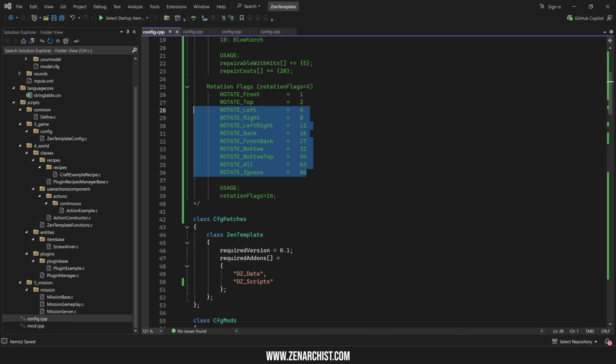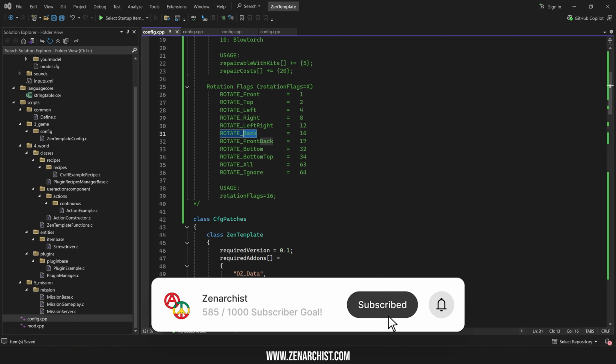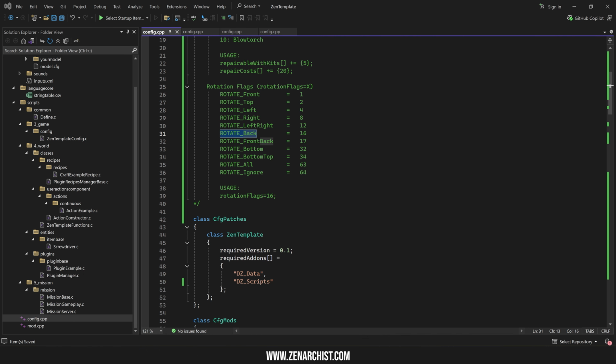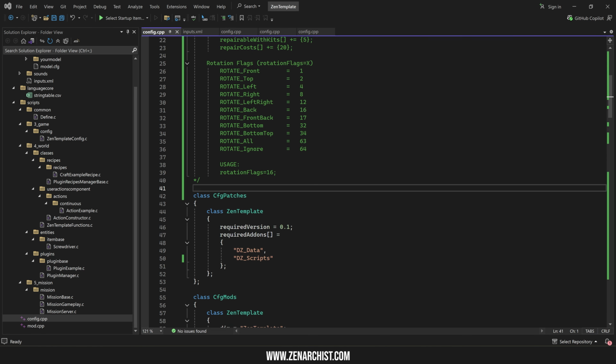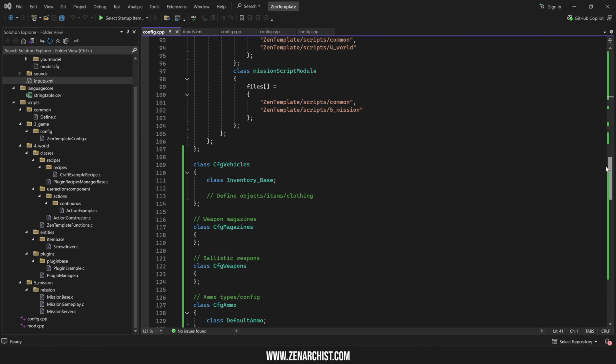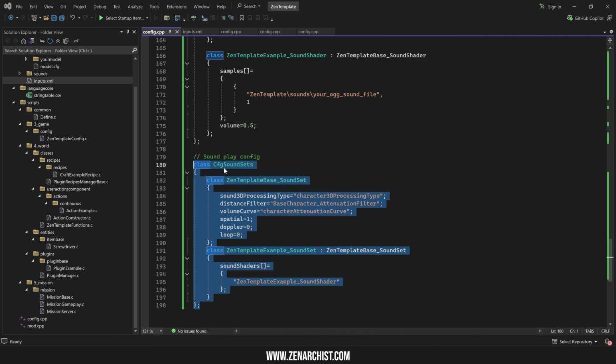Rotation flags is how your item spawns in game in terms of its orientation. So rotate back is one of the most commonly used flags, rotation flags in the CPP files of vanilla items. This will spawn the item on its back. And what back, front, top, left is all defined by how your model is oriented in the DayZ model editor or object builder. So that's again an advanced concept that we'll go over in a future video. So that'll do it for the CPP file overview. In these next lessons, we'll start to break down the script file structure, string tables, inputs, and how to actually use some of these definitions in game, playing our own sound files and so on.